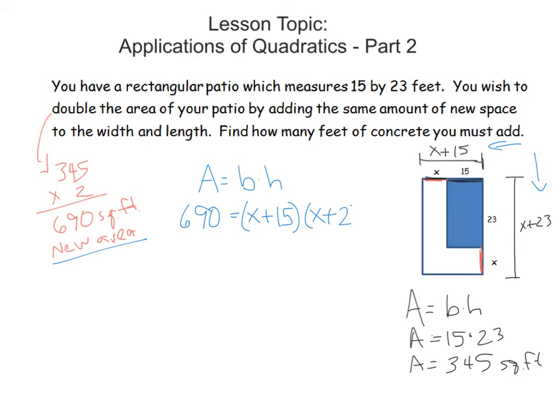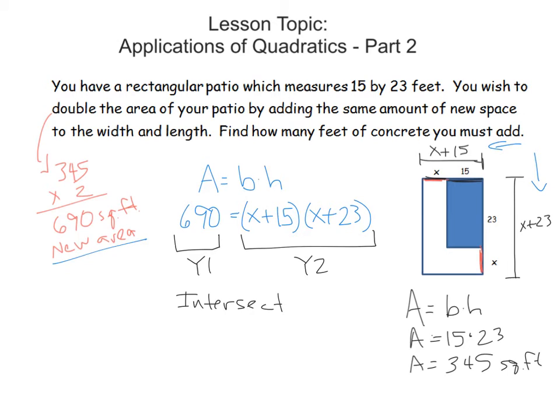Now, just like in part 1 of this lesson, we are going to put this into our calculator for y1, and we're going to put this in our calculator for y2, and we're going to find out where they intersect. And notice there will be 2 different locations, and we're going to find out if both of them work or if there's just one solution to this quadratic situation.